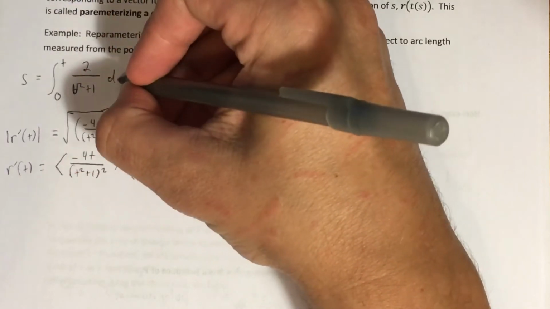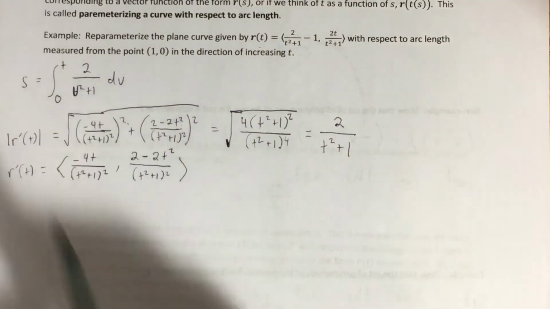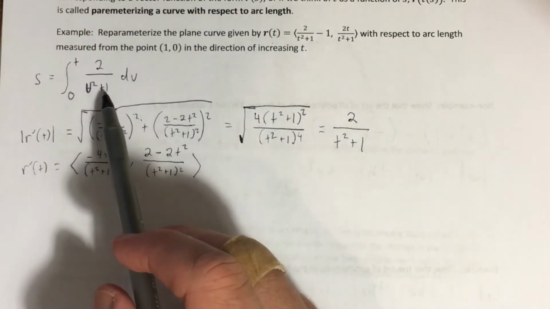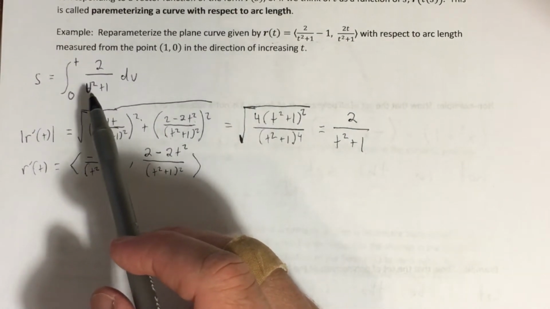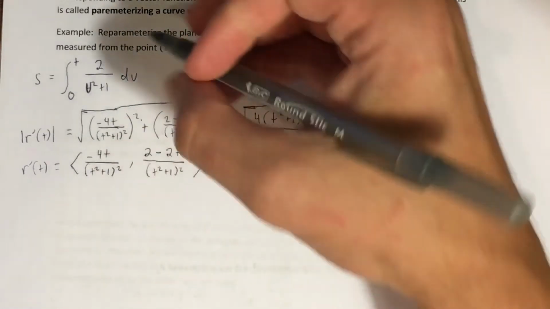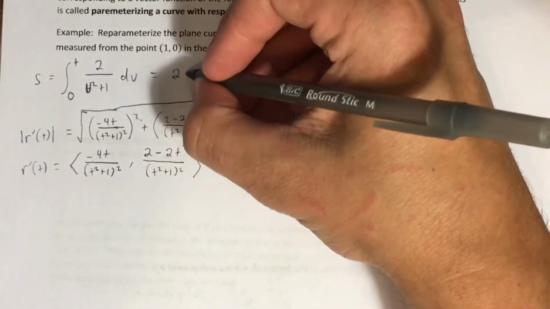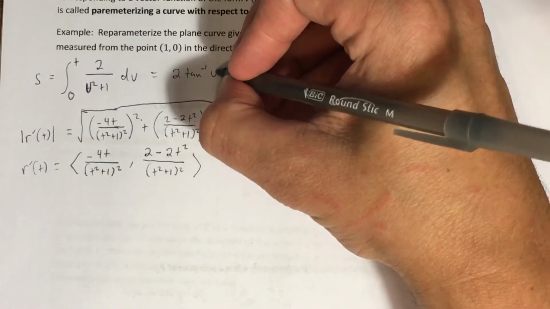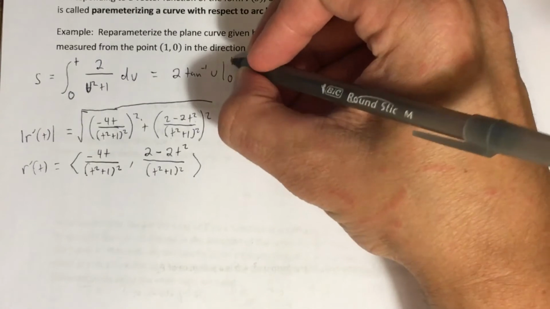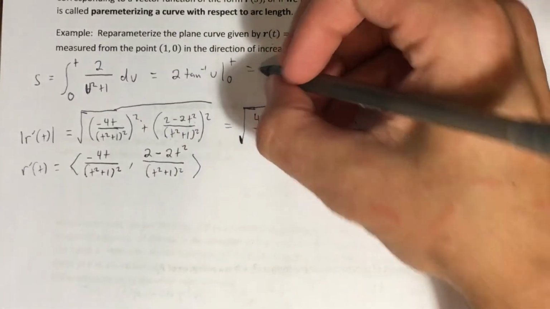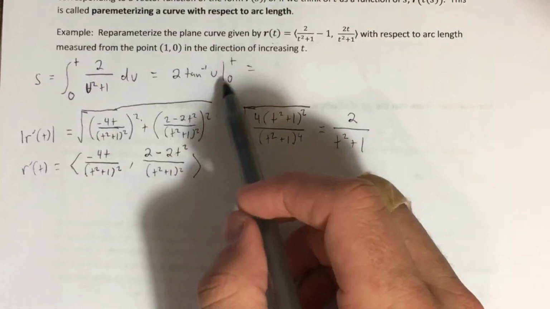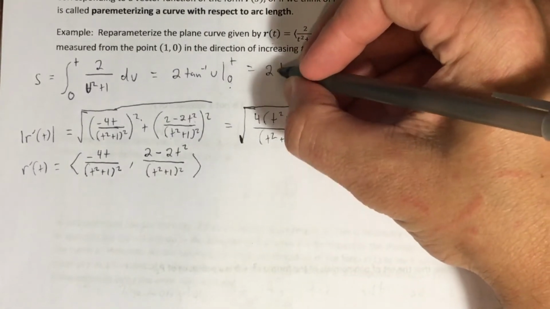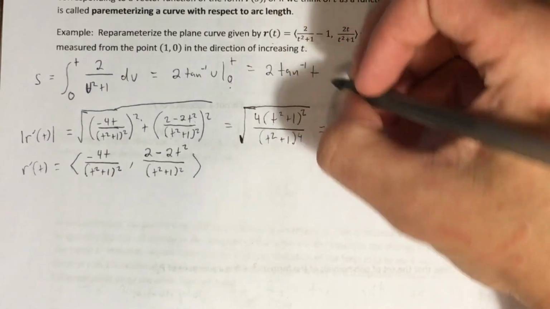Let's make that a u and then du, since we're already using a t right here. Okay, this should be a familiar integral. This is going to give us an arc tangent. So if I do my integration, I should end up with 2 arctan, or tan inverse, of u from 0 to t. And I know that the arctangent of 0 is 0, so this is not going to contribute anything. This becomes 2 inverse tangent of t.